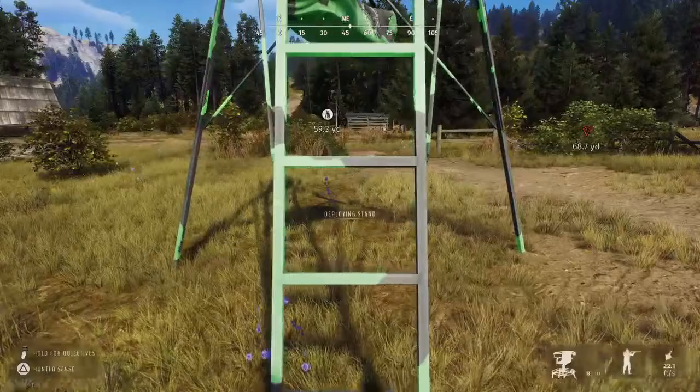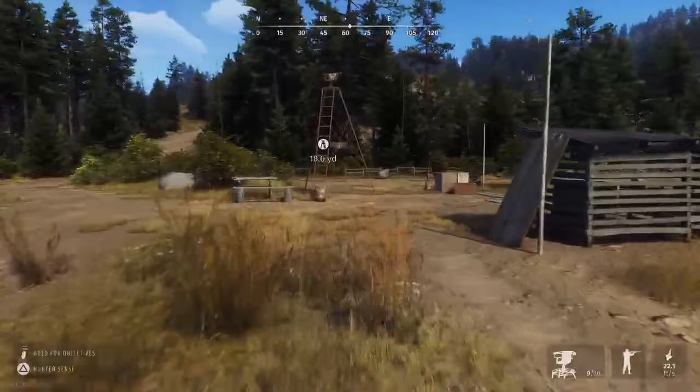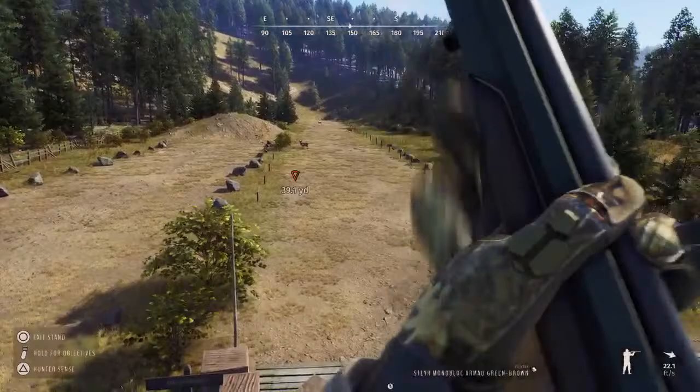When you want to take it down, just simply go to the middle. You can set up 10 of these in an area in one map. So that's kind of cool. Just take this and climb. I like how it allows you to just go right up in it, and you can grab your gun now and zoom right in on your animal like so.